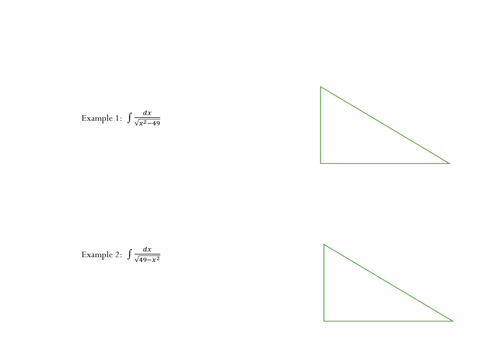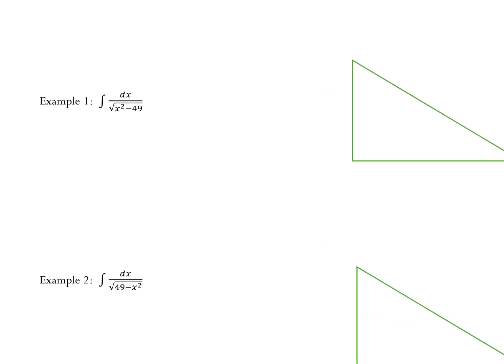So, when I see this, I'm taking the square root of x squared minus 49, yeah? Are you guys with me that two sides of my triangle then would have to be x and 49? Where's the x going to go? Okay. Hold on. I got it.